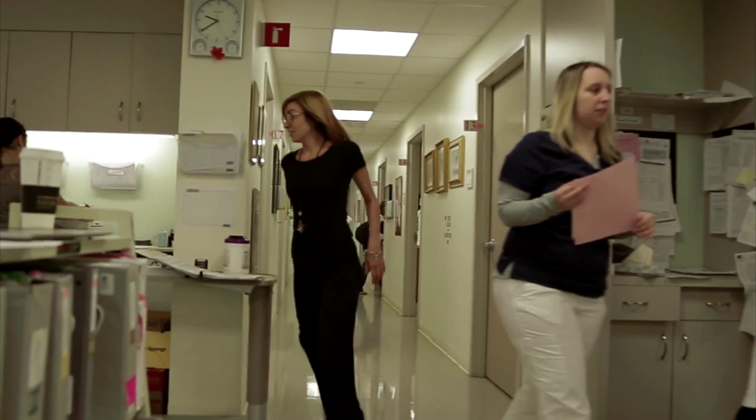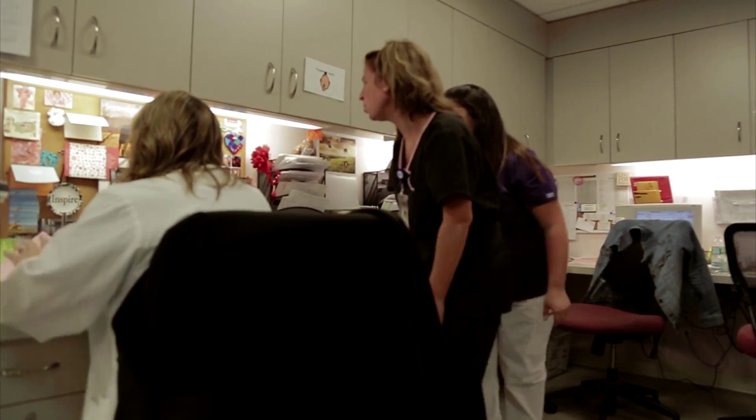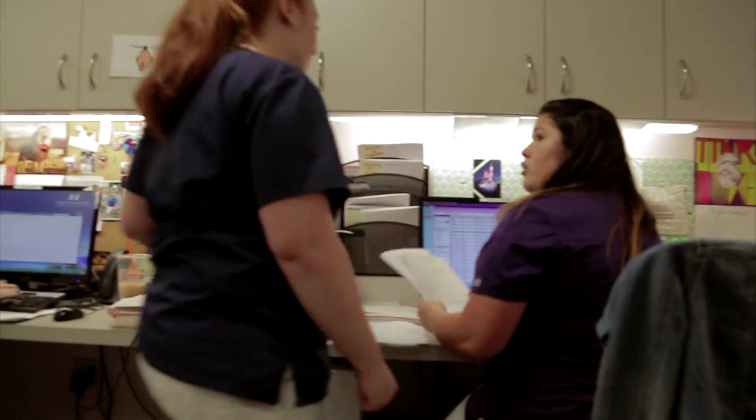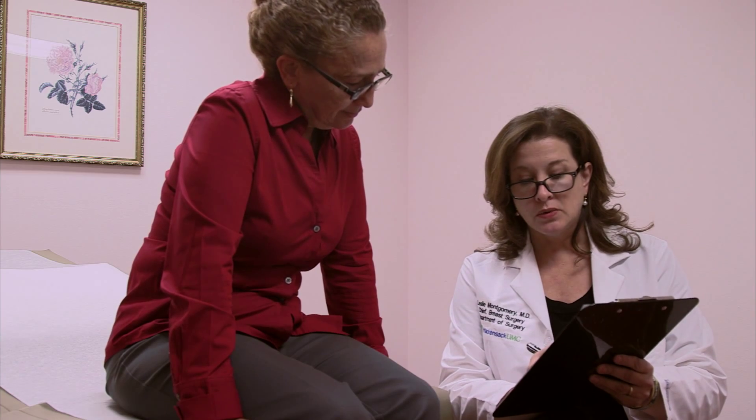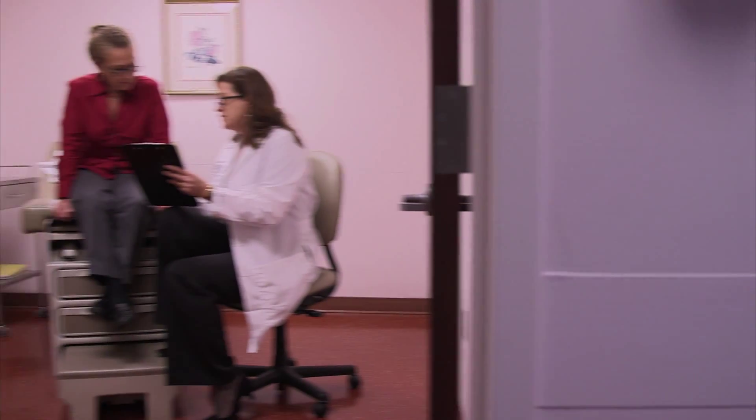One of the great things about the place is that there are so many patients coming through that we have enough to ask some of the most interesting questions out there. Study after study has shown that patients with cancer do better with surgeons as well as their other care providers who focus just on that disease process — there's actually a survival benefit to having subspecialists care for you rather than generalists.